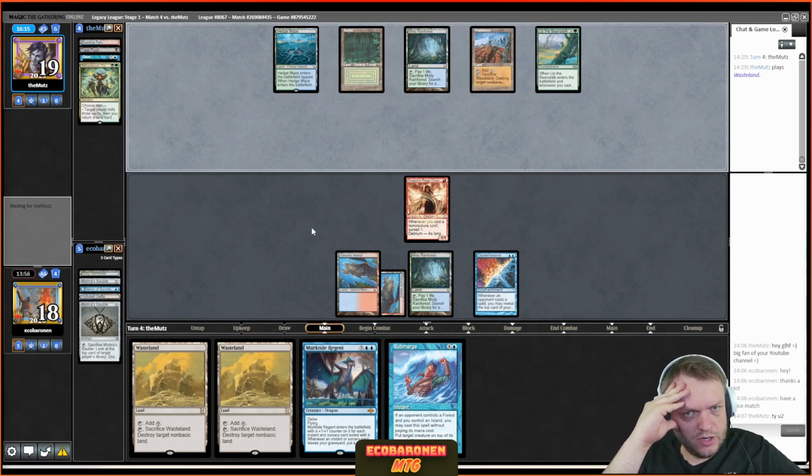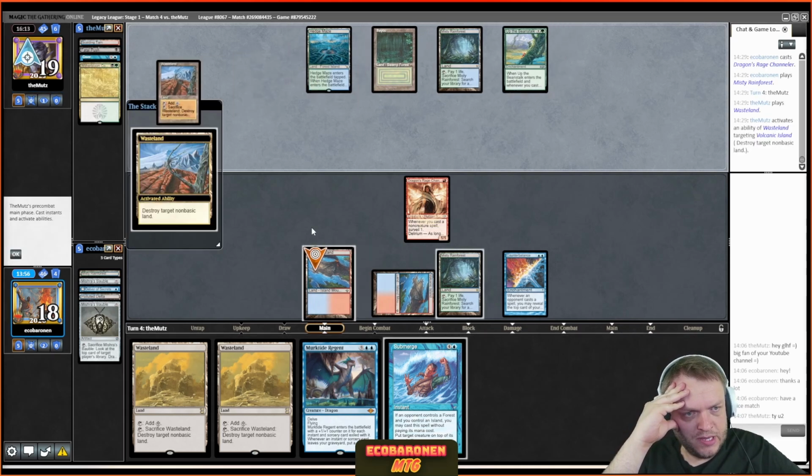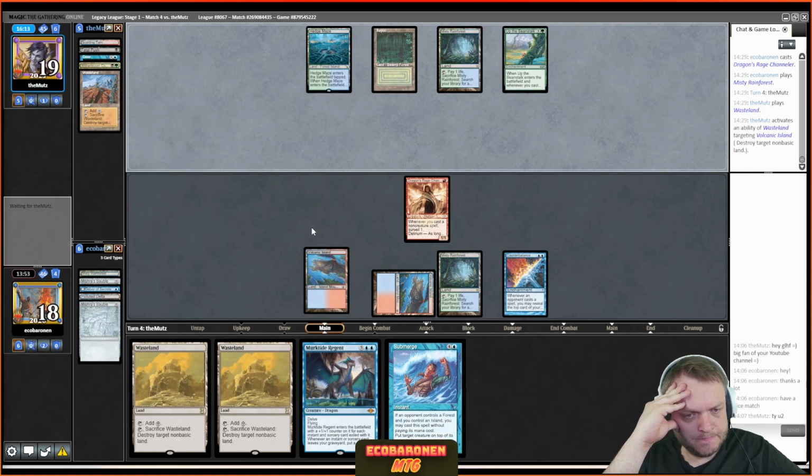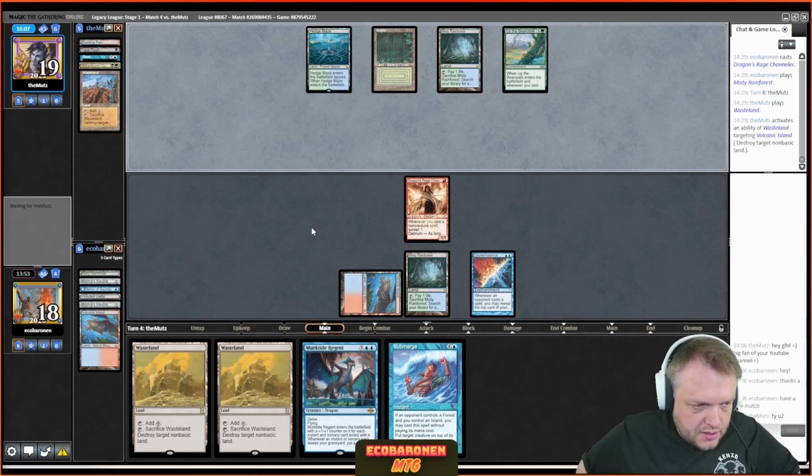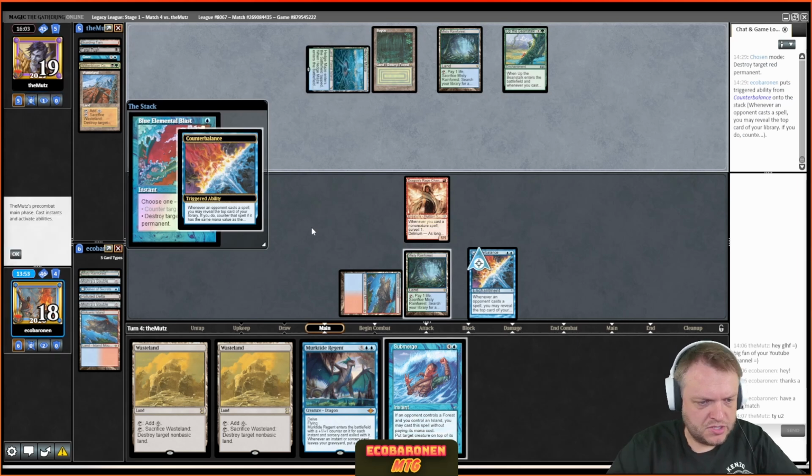Yeah, the opponent's under no pressure and they have Up the Beanstalk going. That is quite bad. Let's see if Murktide hits the stack here. I'm in general, I'm just in big trouble here.